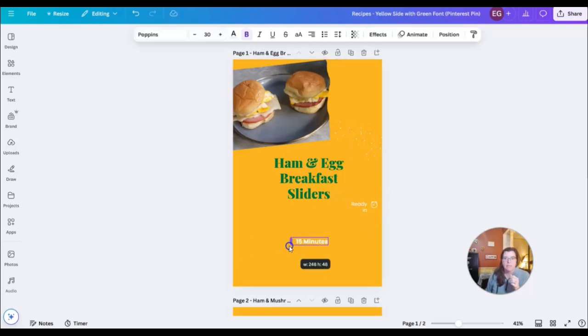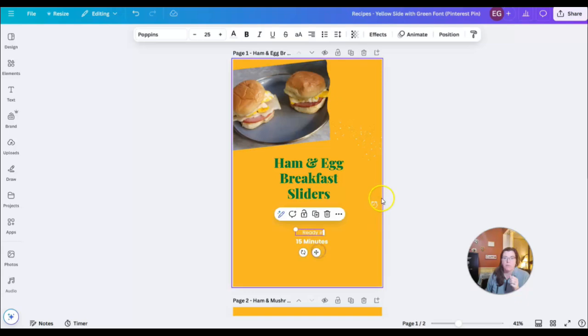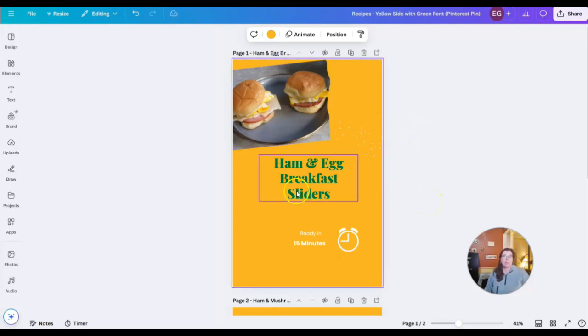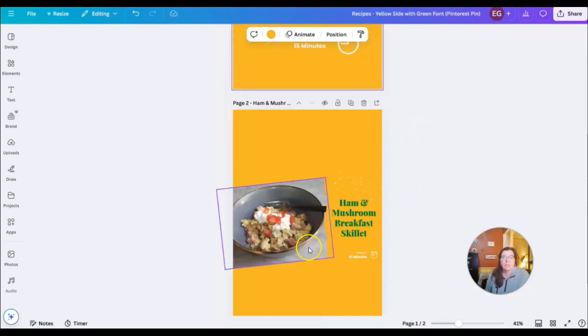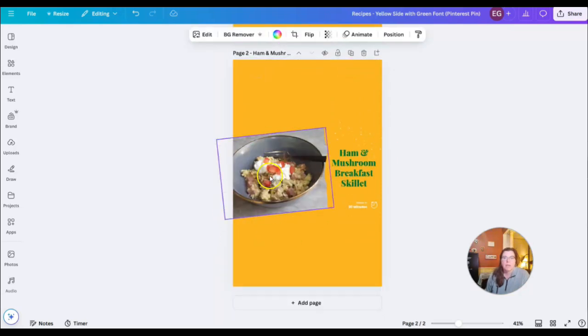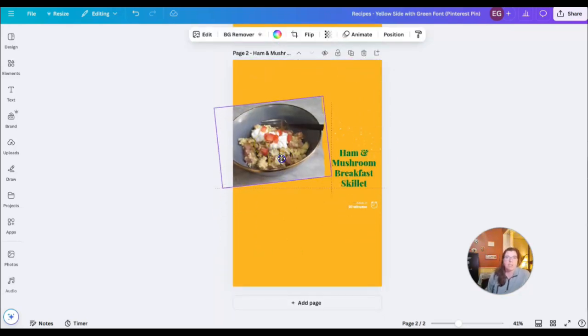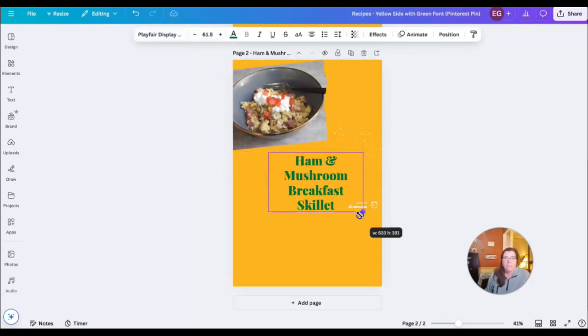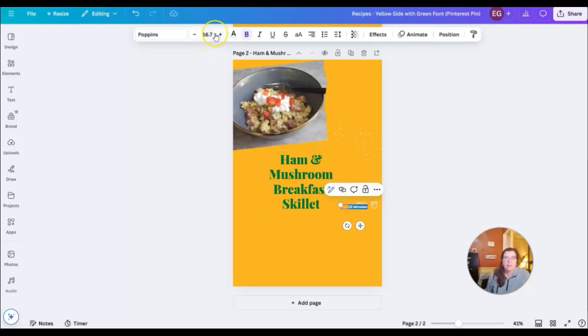So like I said, you do have to do a little bit of tweaking. Sometimes they come out just perfect. Just depends on how you originally created it. This I'm going to make bigger. Okay, I'm kind of okay with that. This was a little bit, doesn't have a whole lot going on. Okay, so then in this one we're going to do the same thing. We're just going to move it up, play around with this a little bit, maybe make it a little bigger.